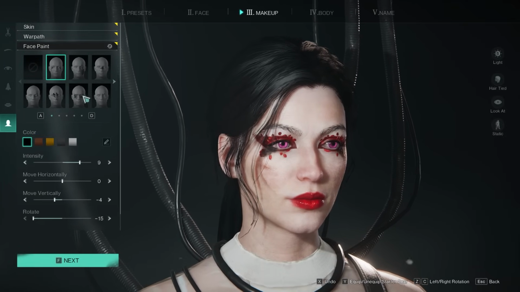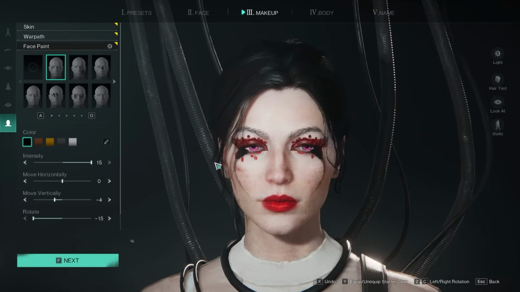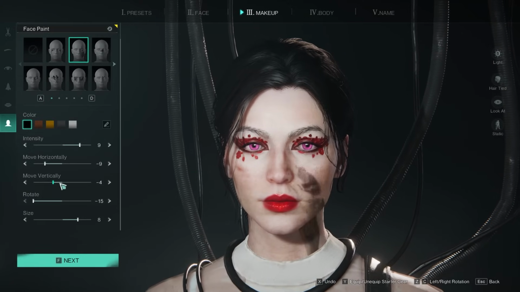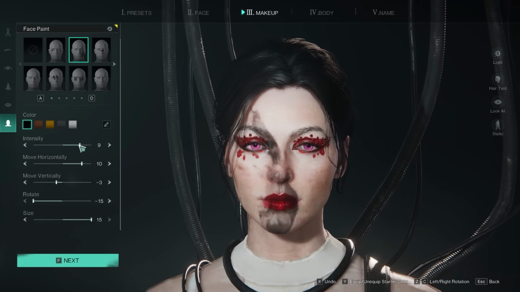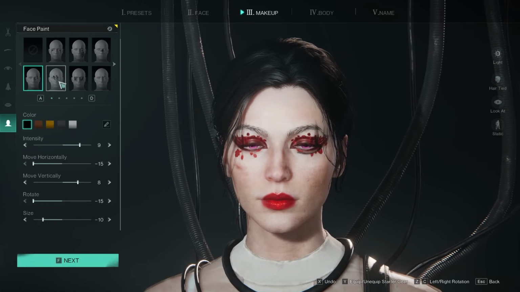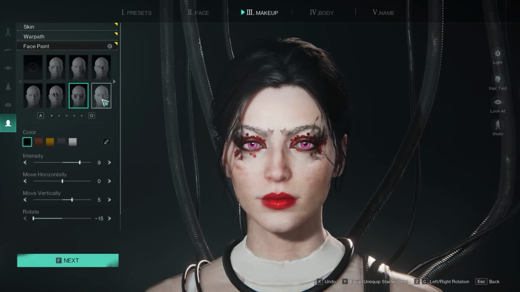Then it's face paint. The face paint is similar in design and similar in application. You throw it on and then you can do all the same options, where you can rotate it, move it around up and down, left and right. You can change the size and you can change the intensity. The one complaint I guess I would have is that you cannot put multiples on, but I understand that because the face would get a little busy. You know, there isn't really room for multiples, you know?